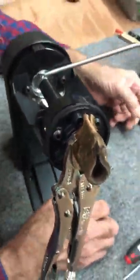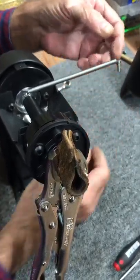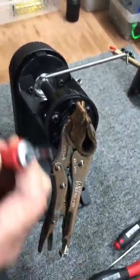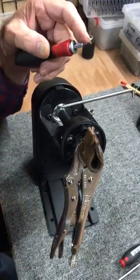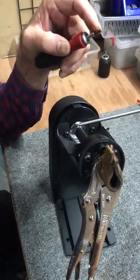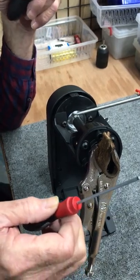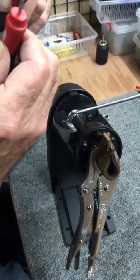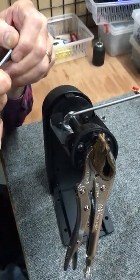Once I align those, now I'm ready to wrap the spring. I can only do this myself standing up. This is what I use, a 2.5 millimeter hex. You can use a long straight one, a 2.5 millimeter hex. I find it a little awkward. Bob, you can do this, can't you? Yeah, you can do it with a long hex, because this is a special adjustable length one. I don't know if you can even buy these.